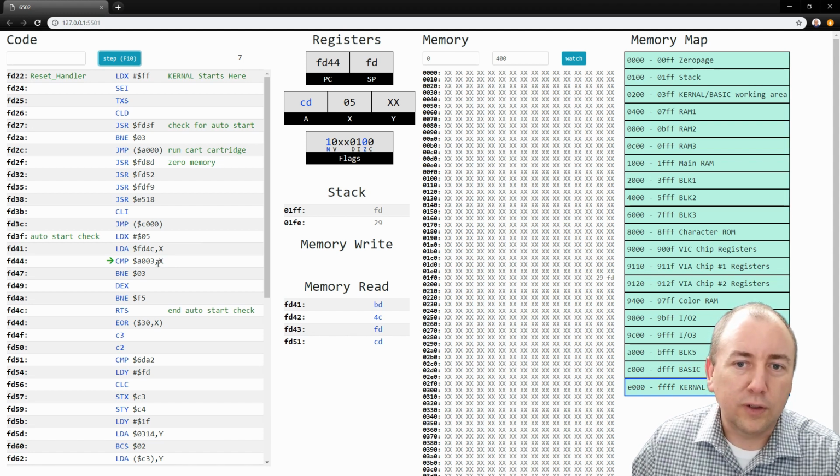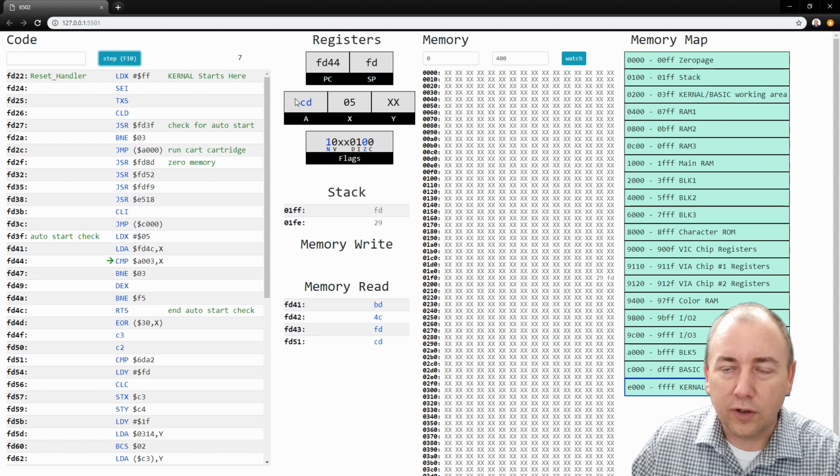At this point, what it's doing is taking the A03, which if we look up here, the A000 method is block 5, which is where a cartridge will be plugged in. So it's looking to see if that memory address contains a CD. If so, it's going to loop through 4 more times and check for a whole sequence of 5 bytes. If those 5 bytes exist, when we return to the subroutine, this jump will jump it to that block of memory and start executing there. In my particular case, I don't have anything in that memory, so it's not going to match.